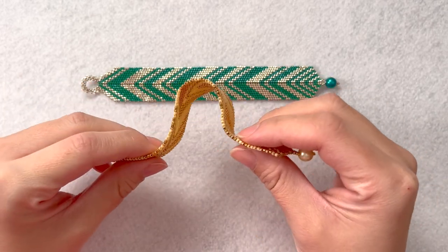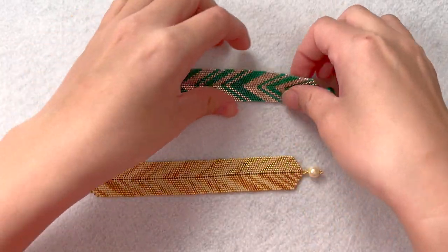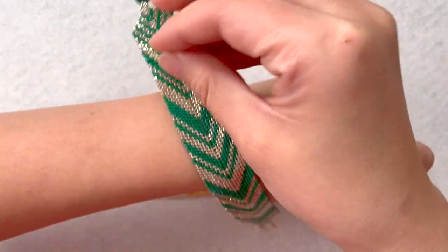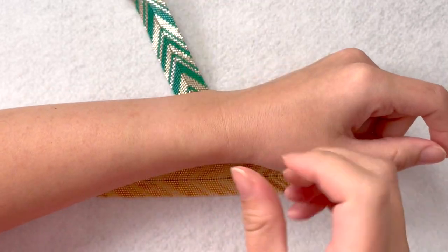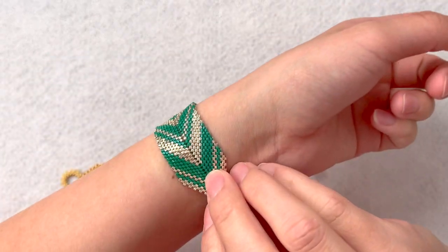Here, I used Miyuki thread. It's not so stiff. This one, I used Nozu Sonoko. It's very stiff. You can still bend it around your hand. I'm gonna show you both of them, but still stiffer. So just so you know.